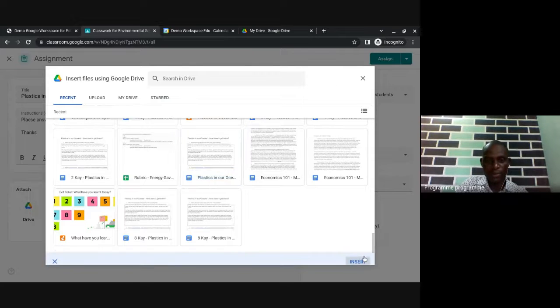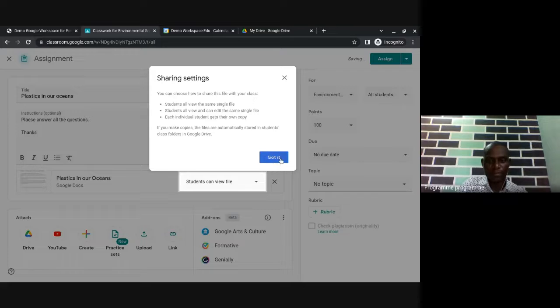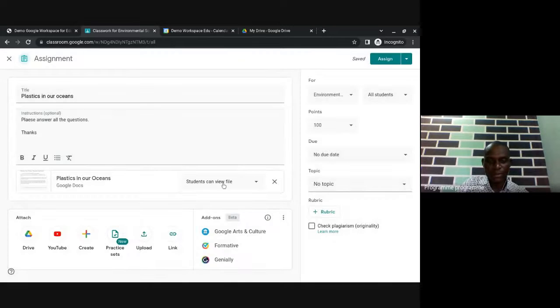Pick it up, attach it. So sharing settings, and how do I want them to work on it? The first setting we have here is students can view. This is just to view. The second one is edit. They can work together in collaboration right here, but I want them to work as individual students. So I'll make a copy for each student.